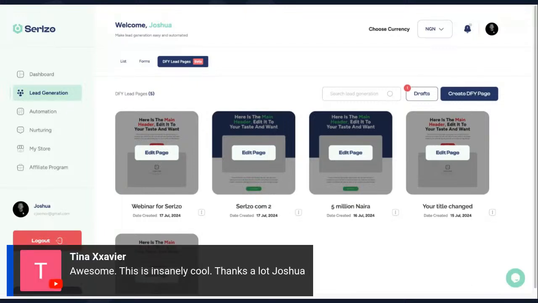Somebody says it's insanely cool. Yeah, it's super insanely cool. You mean it? It's really cool. I'm not even going to lie. If I wasn't the one leading this product and I saw someone else build it, I would literally shout at the top of my voice and say, wow, this is insanely cool. Honestly, it's insanely cool. I knew it from the onset, and thank you also for letting me know that you so much love it. I love you guys also so much.